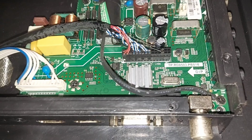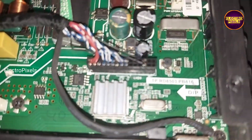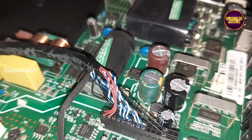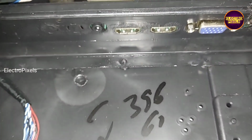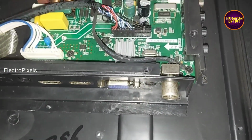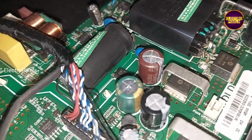Welcome friends. This is a 32-inch HD ready LED TV. In this TV the complaint is sound okay, no picture. Here, while applying external light in front of the panel, we make sure that the display is working and the problem is with the backlight. Here, this is the motherboard.